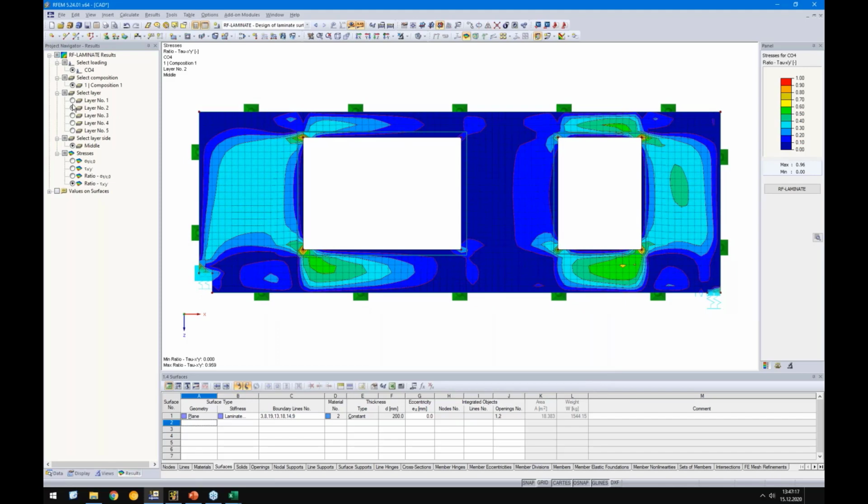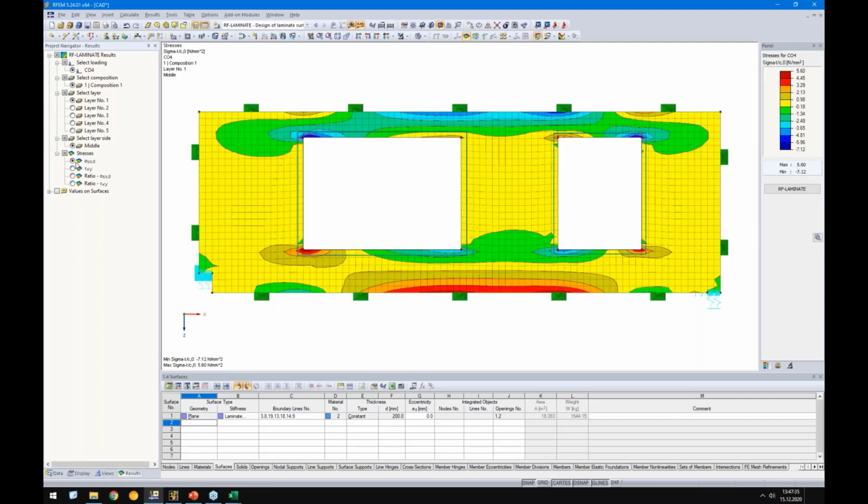In this case, let's start here. So we have, for example, layer number 1. Of course, we have only one layer side for the results because the results are constant. We have no plate stress and no load out of plane. So therefore, it makes it easy. Okay, let's check the stresses in this case.